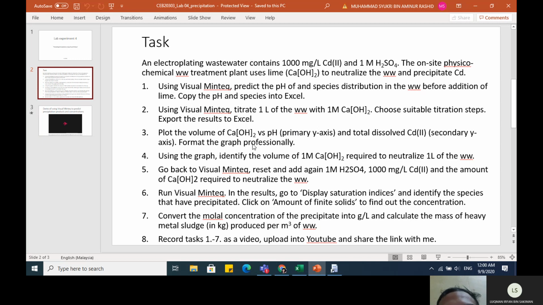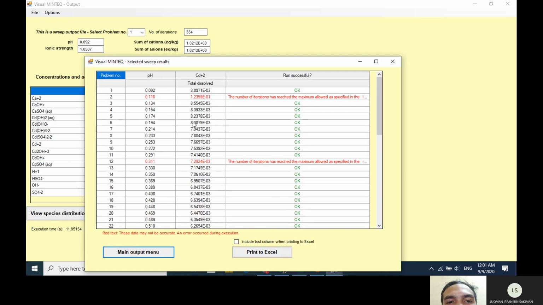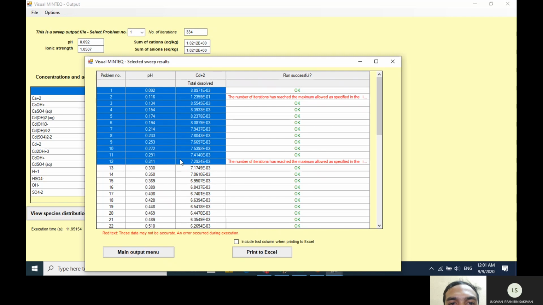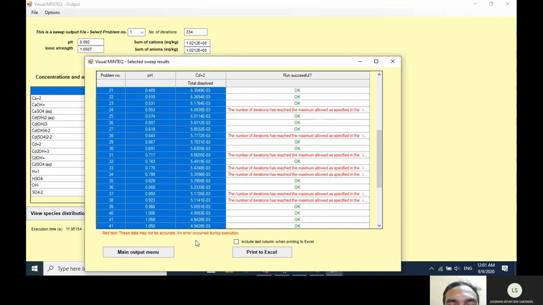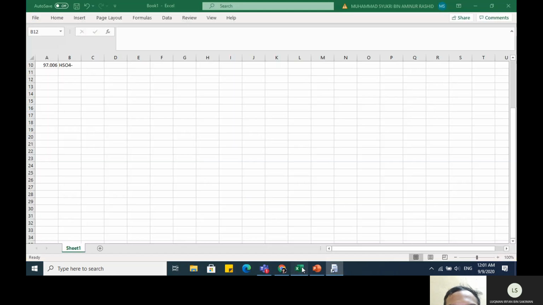So after that, I will go to the Excel and select, then press selected sweep result, and then copy all the data from problem number to the cadmium total dissolved, and then highlight to the bottom, and then just copy all the data and paste into the Excel.